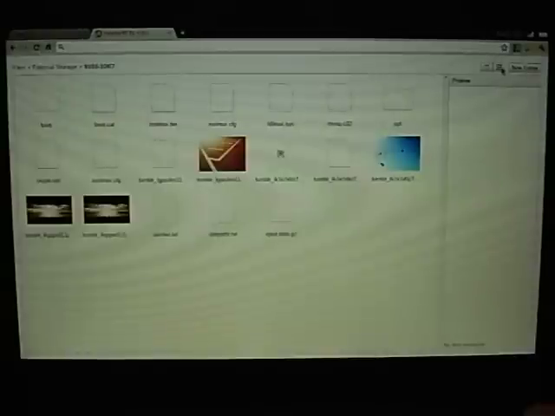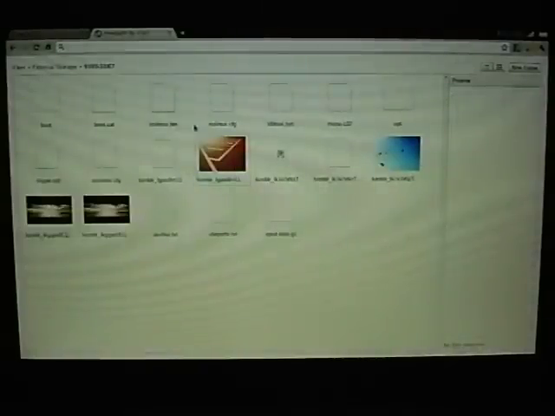Apart from this list view, I can also find a thumbnail mode, from which I can see all the files in small icons. For image files, I can see a very small thumbnail of what the image actually looks like. I can see it before I click view. So this is a very good way to manage my files.